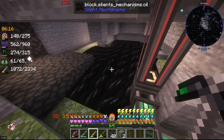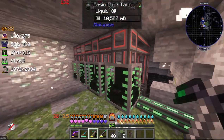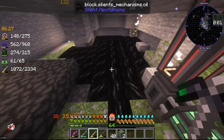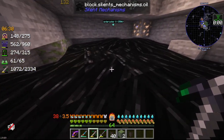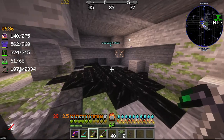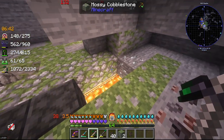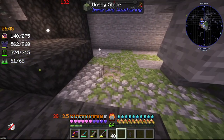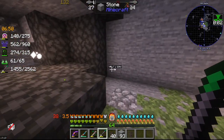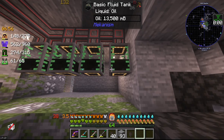Oh, good God. It's sucking it dry. Holy crap. Is it still? It's still pulling from the oil. Okay, that's all the oil that was here. Good God. I thought that was going to be an infinite source, and it was just that specific mod's oil, but no. No, that's not it at all.